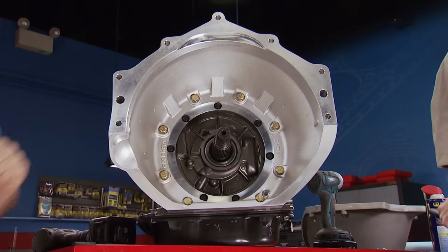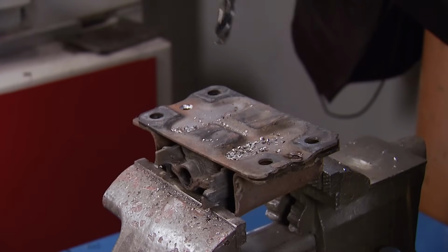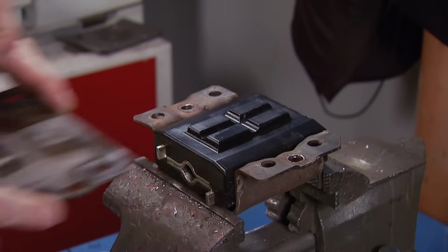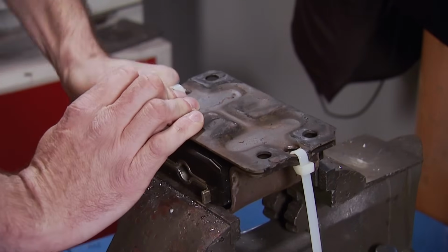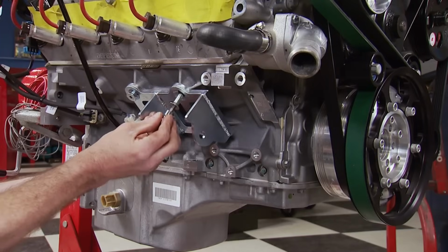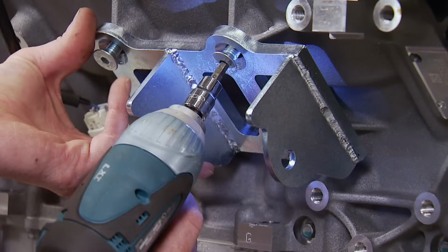We're not going to put the converter in yet. We're still in mock-up stage. Before our powerhouse goes in, we are upgrading the clamshell bushings with urethane ones from Prothane. Now the Holley LS swap brackets can bolt to the engine.